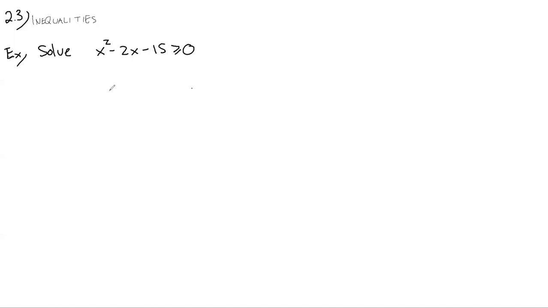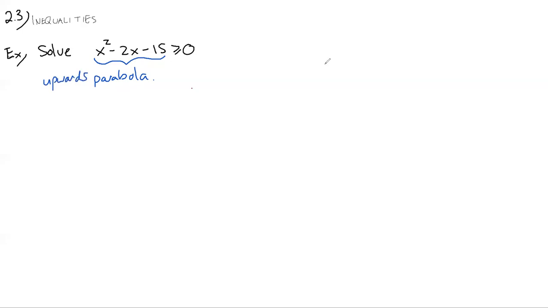So we're going to start with a quadratic inequality here, x squared minus 2x minus 15. What you'll see is that we can't really just solve for x here because of that square, because it is a quadratic. So it's not going to be like a linear inequality, really. We're going to have to use slightly different techniques. But what we can do is use some of the information that we know about this. We know what the graph looks like. It's a quadratic, so it's a parabola. And the lead coefficient is +1, so it'll be an upwards parabola.